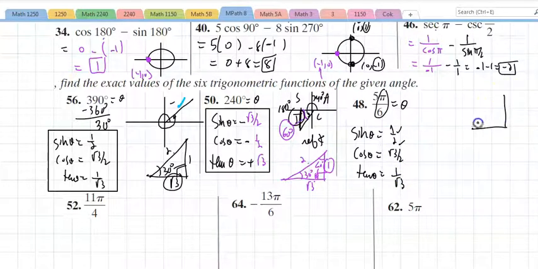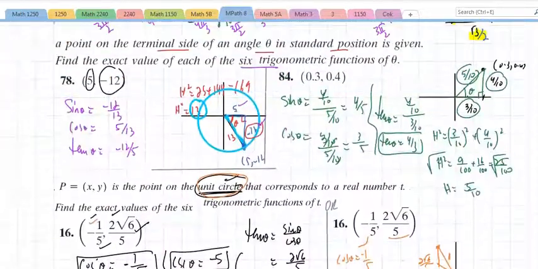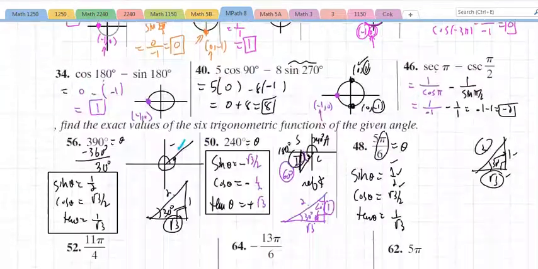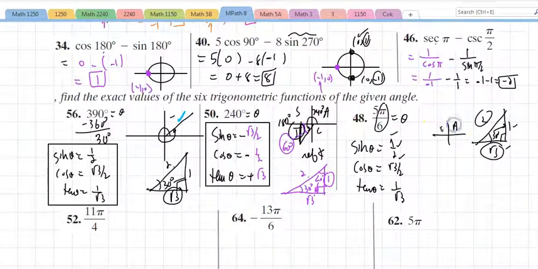Or I could draw the triangle. I could say, remember, this is the reference of 30 degrees, 1, 2, radical 3. Sine is the opposite over the hypotenuse, cosine is the adjacent over the hypotenuse, and tangent is the opposite over the adjacent. What's left? Where is 5 pi over 6? That's why you need those. 5 pi over 6 is right there. That's in quadrant 2. And in quadrant 2, what do I know? Only the sine is positive. That makes the cosine a negative and the tangent a negative. Pretty cool, huh?